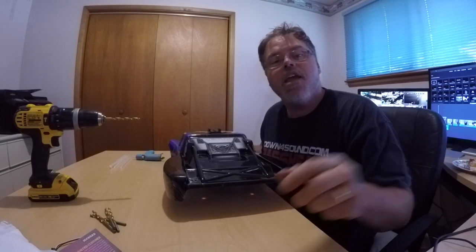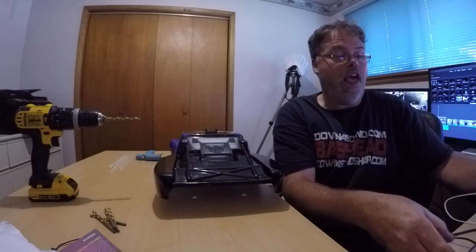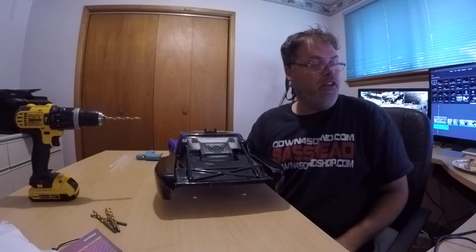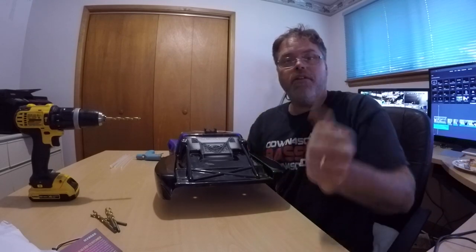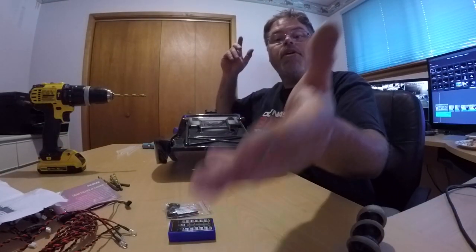I'll find out what drill bit this is, and I'll be back. I'm using my phone to see what's going on, with a little Wi-Fi action happening. It works pretty good. The only thing is I should put the screen over here near the GoPro, because I look at the screen and I need to look at the GoPro. So I'm going to use the old iPhone there, and hopefully it's close enough where it looks like I'm actually looking at the GoPro.